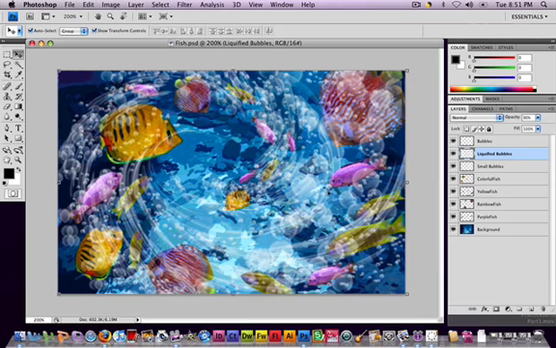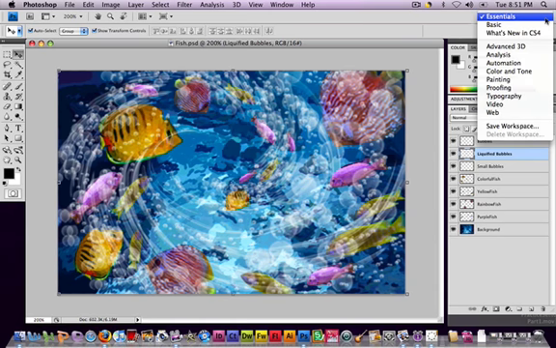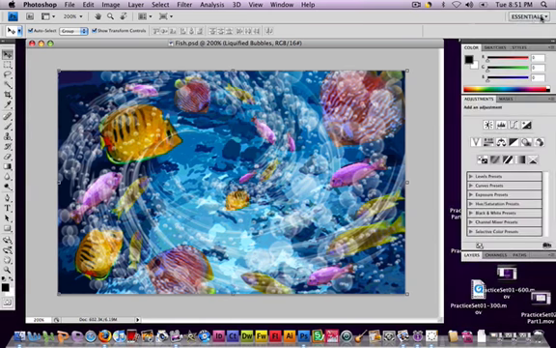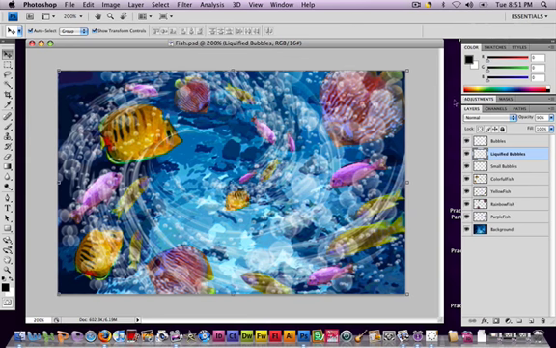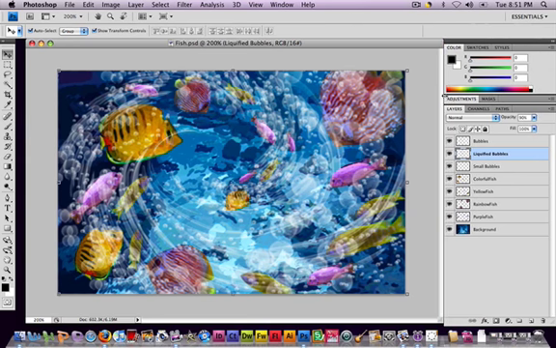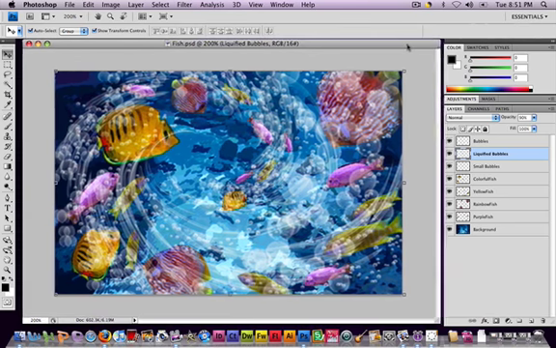So go ahead and open the fish PSD file, which is what we have here. And I want you to make sure that you can see this layers palette over to the side. If it's not being displayed to you, you can go back to the essentials layout here, and that will bring that up, and then you can double click on layers and pull that so it's a comfortable layout for you to work with on your screen. So you want to make sure that you can see that.